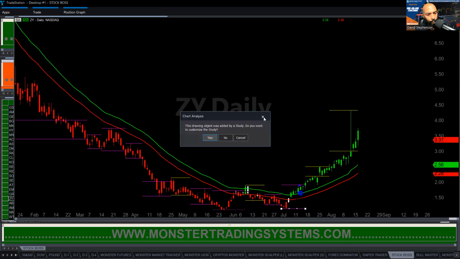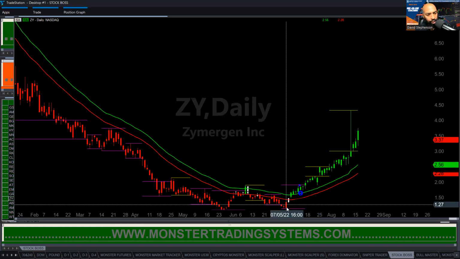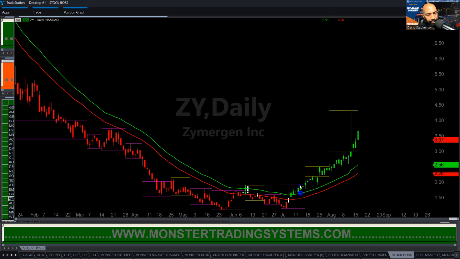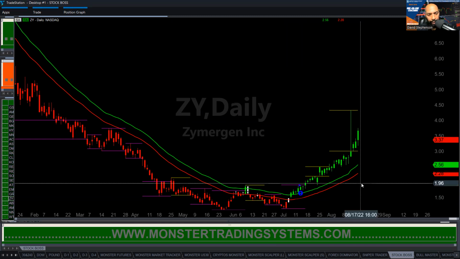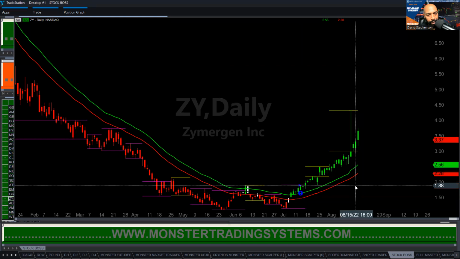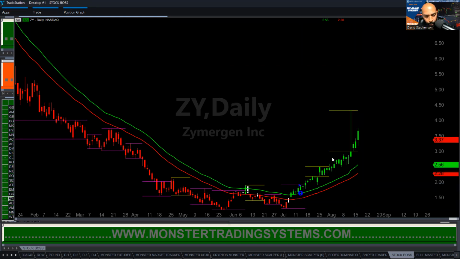1.14 on July the 5th. And then on July the 13th, it gave a buy signal here. And at that price, it broke resistance. Buyers came in, right? Green candles, buyers came in, giving us a buy signal at $1.88. Now, I want you guys to think about that. $1.88 is where it gave a buy signal.